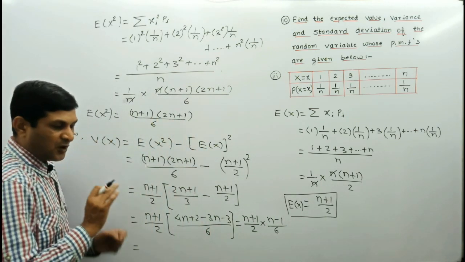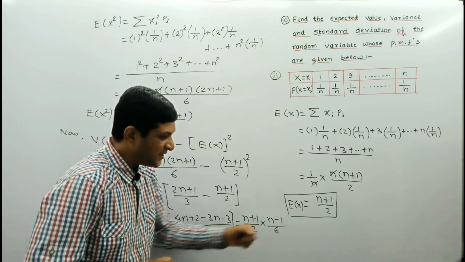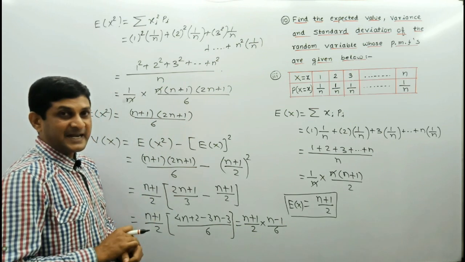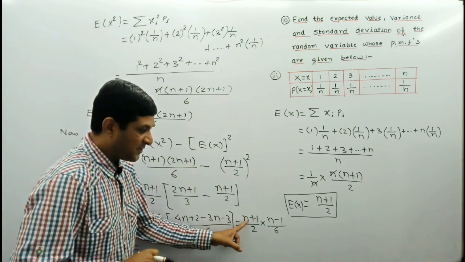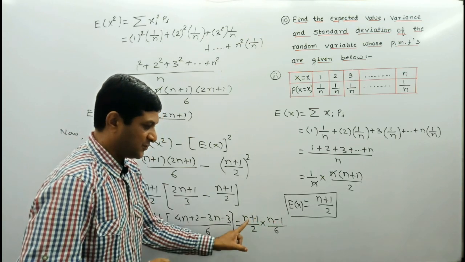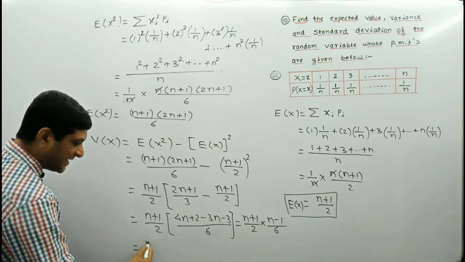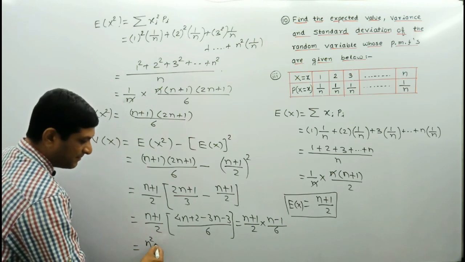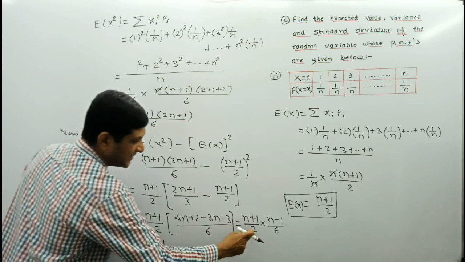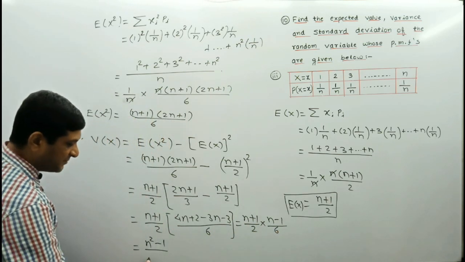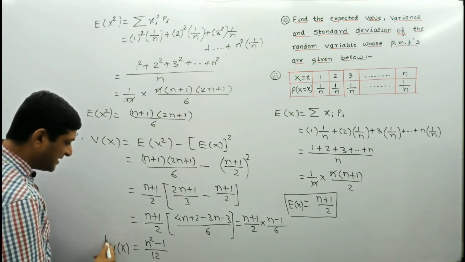Now if you observe the numerator very carefully, is it in the form of a plus b into a minus b? Applying that identity, what result will we get? a square minus b square, meaning the terms are in the form of n plus 1 into n minus 1, that is a plus b into a minus b. Its product is a square minus b square, meaning n square minus 1, since square of 1 is 1, divided by 2 into 6, which is 12. In this way we have got the value of variance.